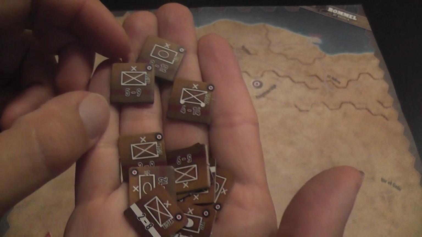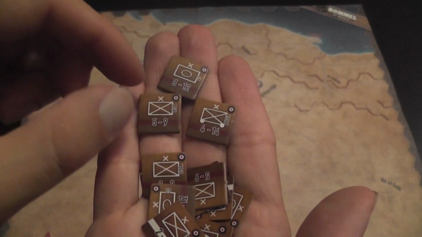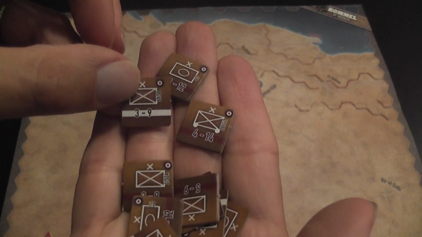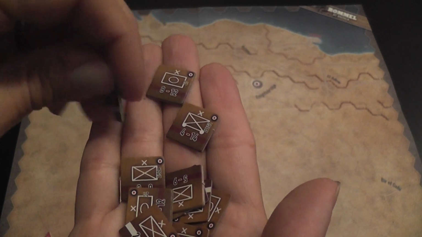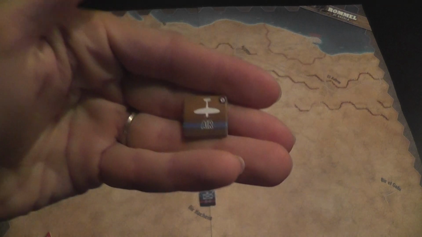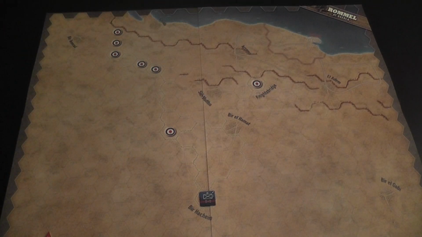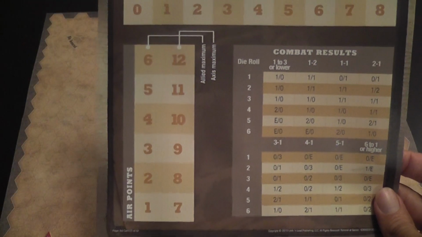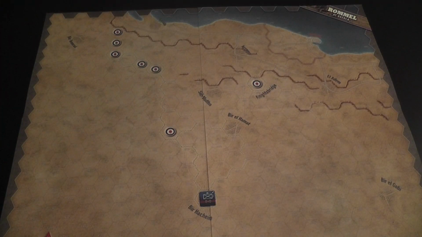And most units are double-sided, so they have a side that represents the full fresh side and a side that represents the reduced side that the unit is flipped to when the unit takes losses. We also have air points, or better, an air marker that is placed on the air points table, and players can spend points during their turn to land air support to attacks or defenses, that is, to combats in which they are attackers or defenders.